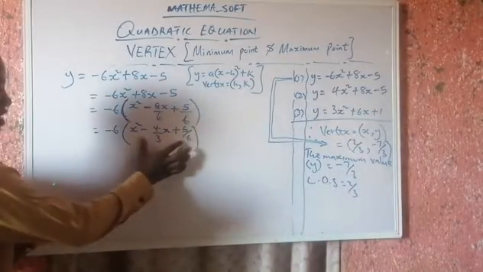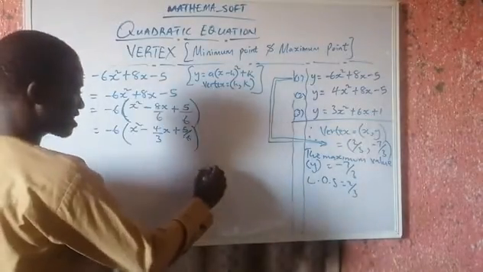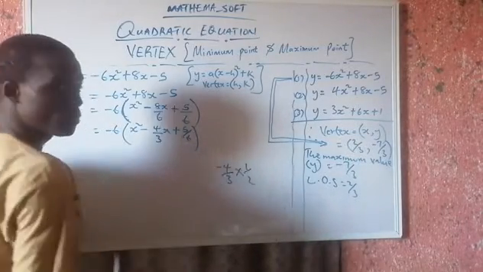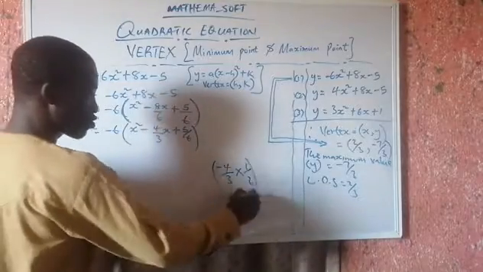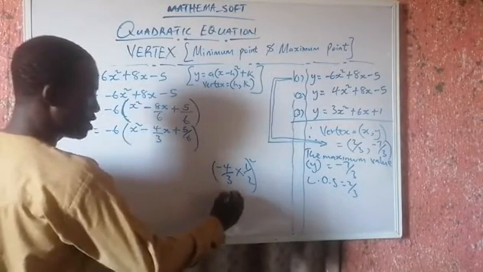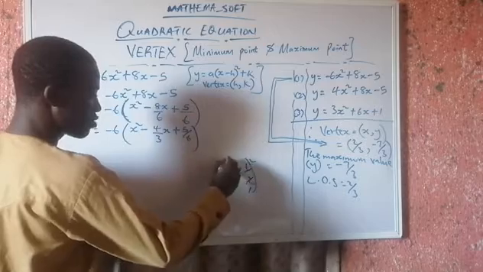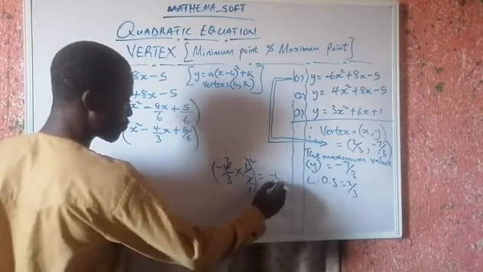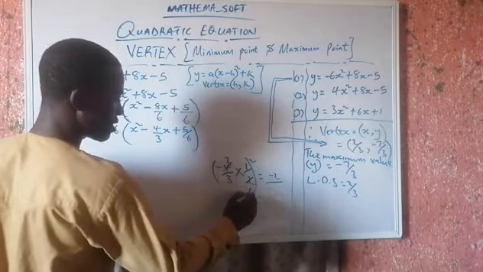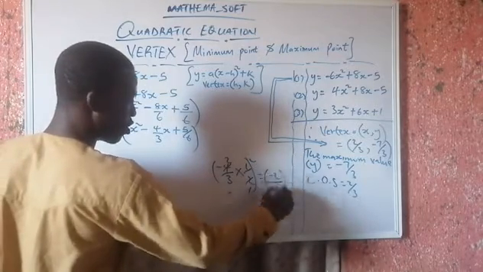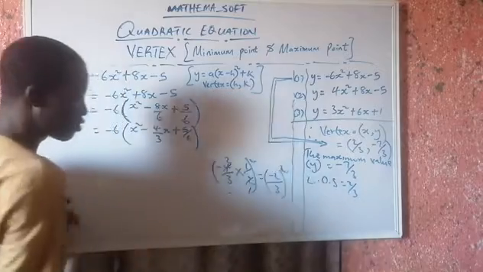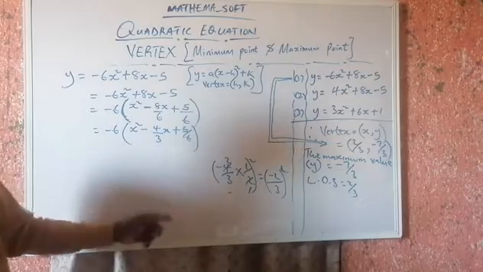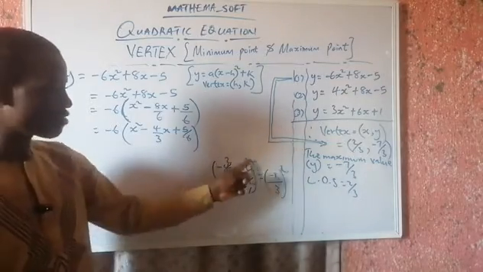If I am to complete the square for this, the next step is for me to multiply this by 1 over 2, and then we square it. I hope you remember. So that will be 2 here 1, 2 here 2. That will give me minus 2 over 3 times 1, that will be 3, all squared. So under the completing the square method, we bring out the coefficient of x here, which is minus 4 over 3, multiply it by half, and then square it.